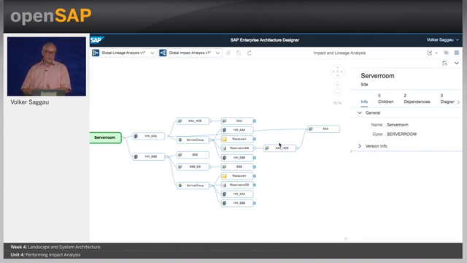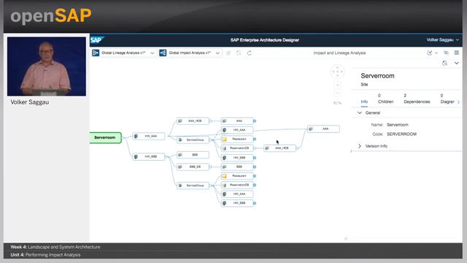So this gives you the capability to really define how you want to look at certain things and get the final picture you want to have. And then you can say, for example, I want to see the dependency between rooms and databases, or whatever you are going to analyze.